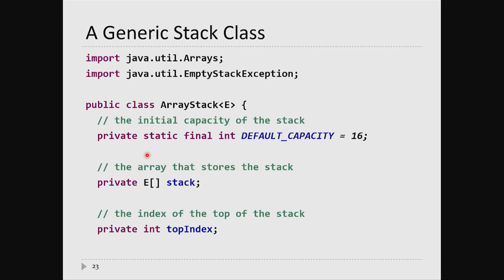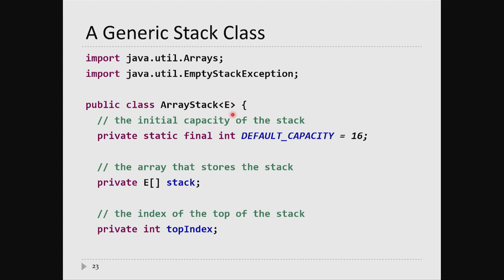All right. So how do I turn this stack class that I've got? I have a stack of ints. We've also seen a stack of string. How do I convert this into a generic class? I'm going to take our array-based stack and turn it into a generic array-based stack. So I want to make a stack class that's generic on its element type, so I can make a stack of any type of element.